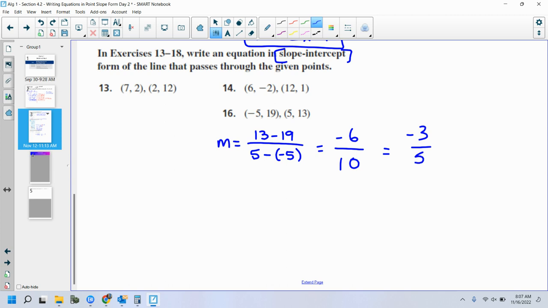Now, question. We're dealing with slope here. Why do I want to keep the slope as a fraction and not put this to -0.6 or something like that? Because it's slope. And what format, if we keep it in a fraction, is it in then? The two R words. I know I said that a million times. We want to keep it as a fraction because we want it rise over run. We're not done. Write an equation in slope-intercept form of the line. We know point-slope form. Yes, point-slope form.